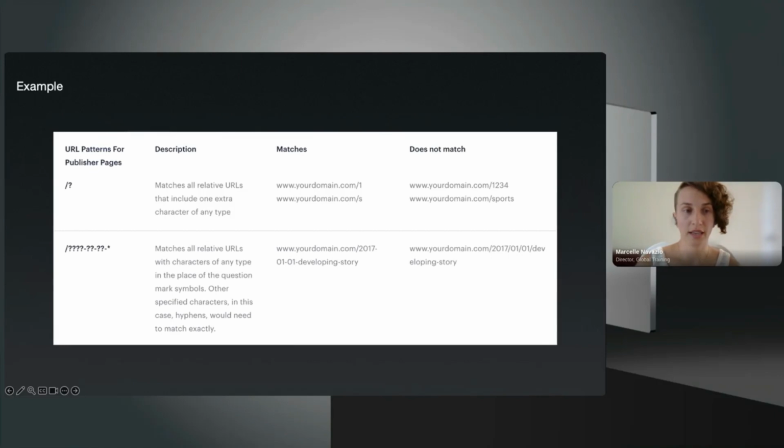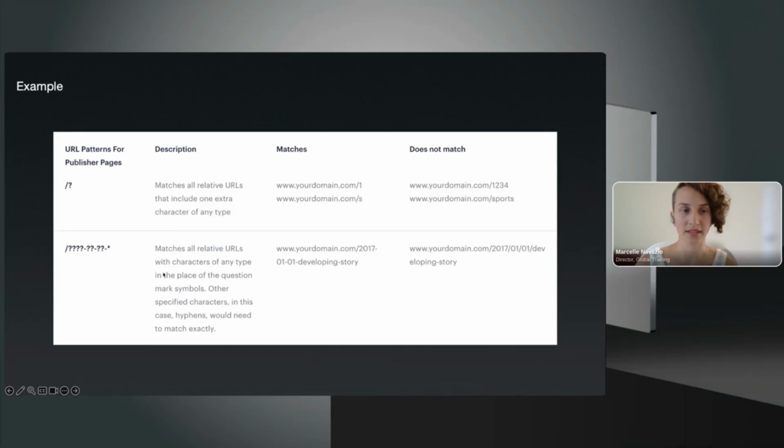And then similarly with the question mark, as opposed to the asterisk, again, the question mark is just a single character rather than any string of characters. So if you have this logic set up in the first example here, it has to just be one character. So if there's more than one character, it doesn't match. So this one question mark says there can only be a single character, so it matches if it's /1 or /s, right? Those match, but anything else doesn't.